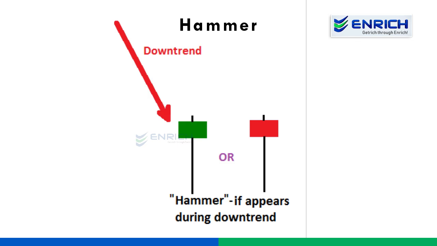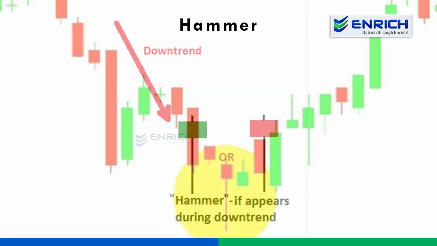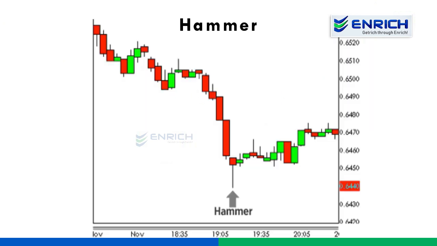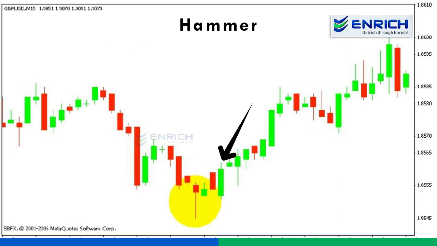Before a hammer is formed, a downtrend or selling trend takes place, which means the bears are in control. When you spot a hammer after a downtrend, ideally there's a gap down from the close of the previous candle to the open of the hammer candle, and this shows rejection of lower prices. We see there has been a constant selling trend before the hammer, but the buyers also put up a good fight and finally win the battle by bringing in the bullish reversal. So the hammer shows that the sellers have tried their best but the buyers proved stronger at this point.